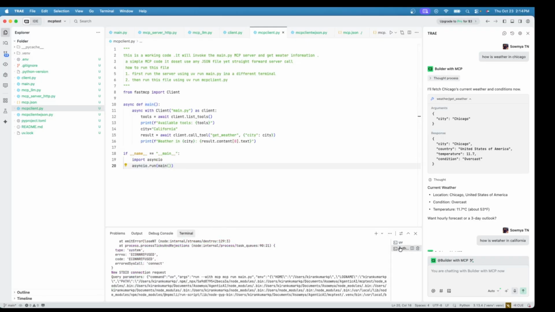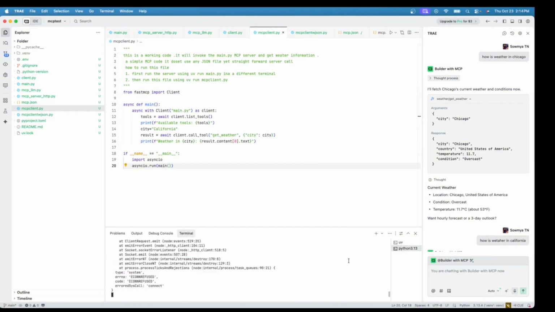Let's take another terminal, where my MCP client will be run. We are going to do uv run client.py. This file will invoke my server, right?